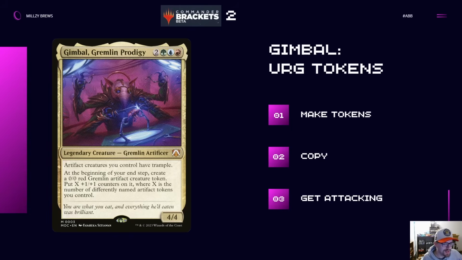Gremlin Prodigy, a 5-mana Tiamat 4/4 that says artifact creatures we control have trample. And at the beginning of our end step, we make a 0/0 red Goblin artifact creature token that gets X counters on it, where X is the number of differently named artifact tokens you control. A very interesting commander in a lot of ways.